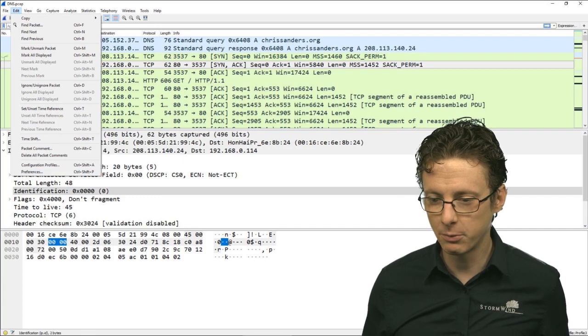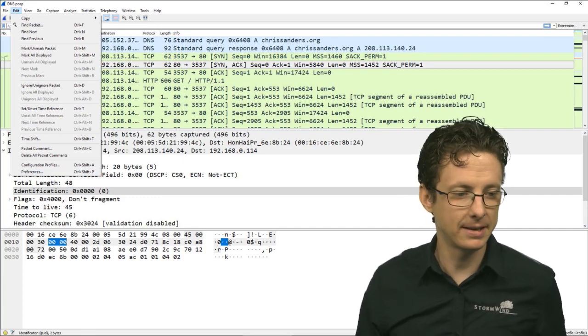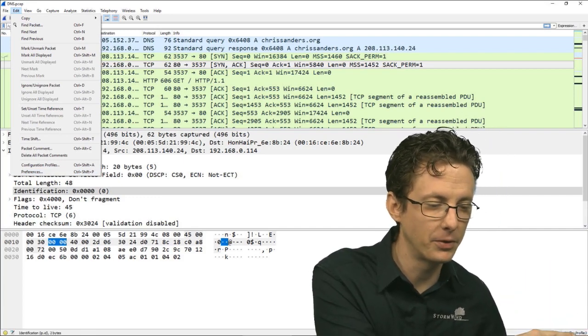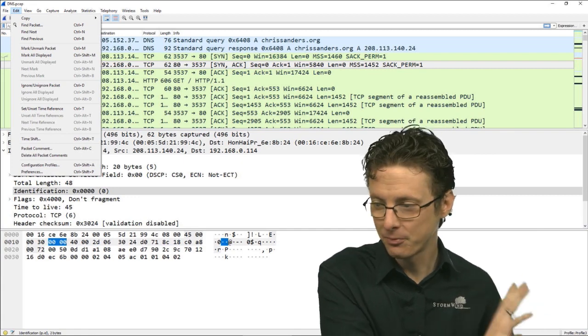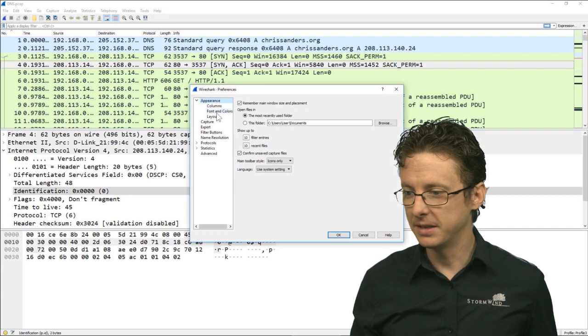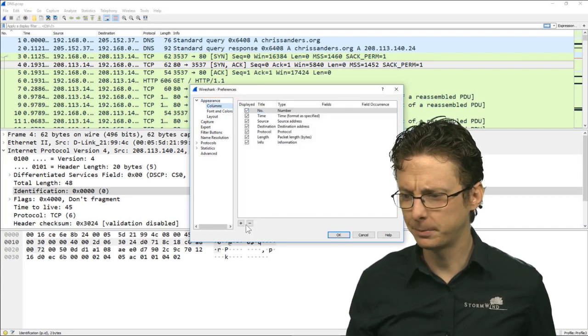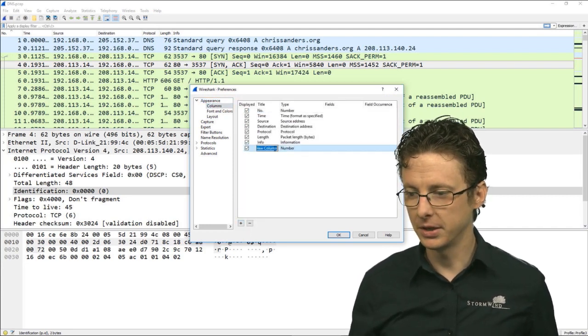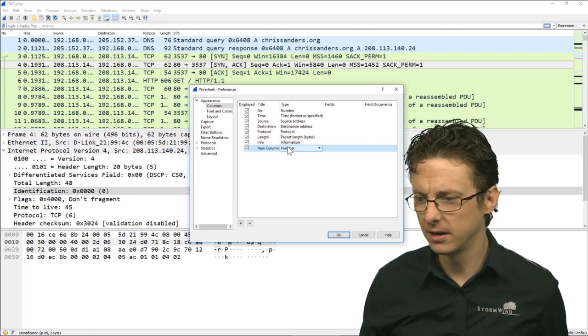So now that we've selected profile 3, and you want to make sure that it's selected right down here on the bottom, the correct profile that you want to modify. So it's selected as profile 3. Now we can go to preferences and edit our columns if we want to. We can add a column. So let's see what our options are here.